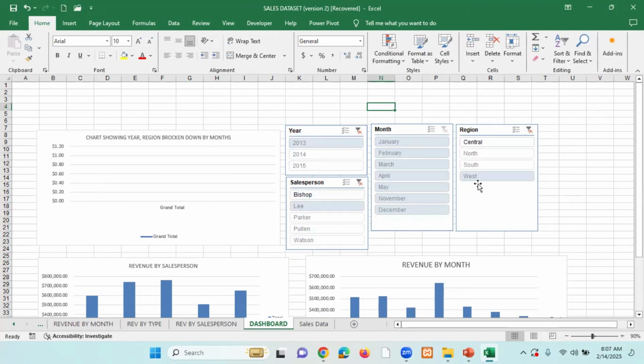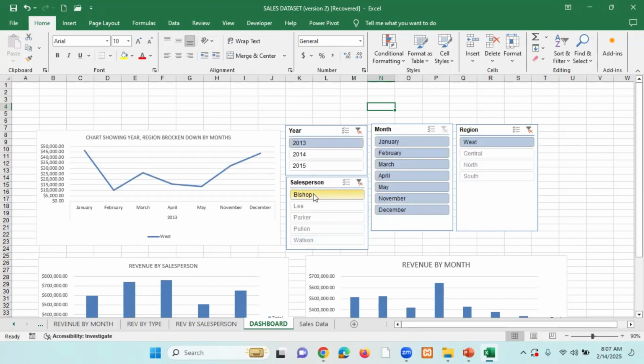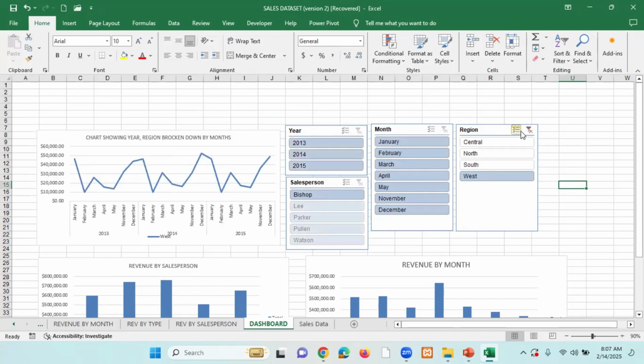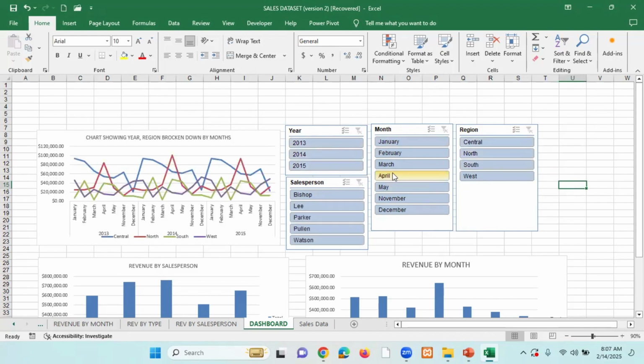Of course, the west is highlighted, so these ones are not in the west, but the only person in the west is Bishop. That's why Bishop is highlighted. So you can now see Bishop's transactions all through, his performances in the west all through. So that is quite amazing. But let me remove all the filters and return back to the entire data.